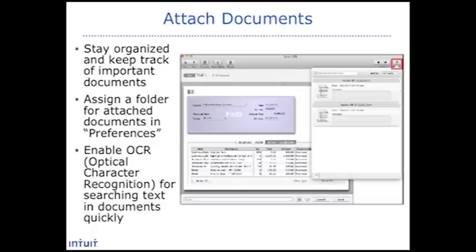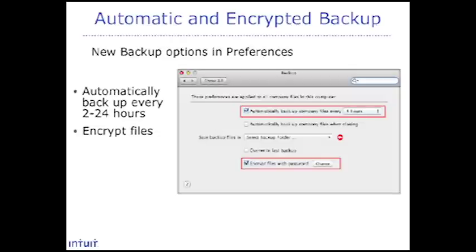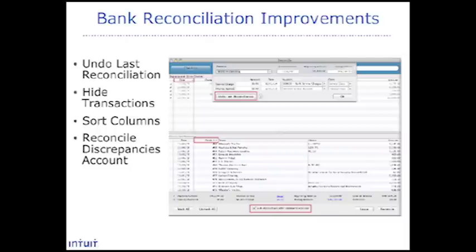So you can attach to a transaction like you can in QuickBooks for Windows. New backup options in preferences to automatically back up. And the other cool thing, and I would like this in QuickBooks Windows, is to automatically encrypt the file when you do that backup.